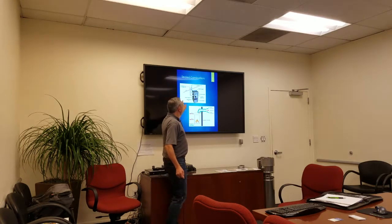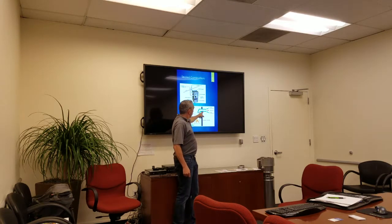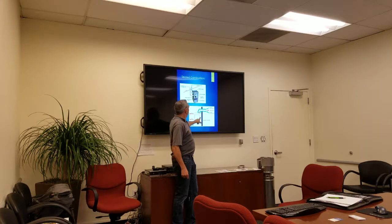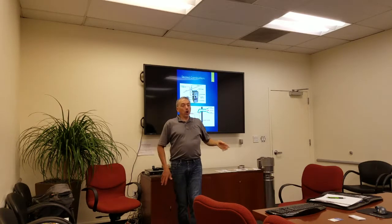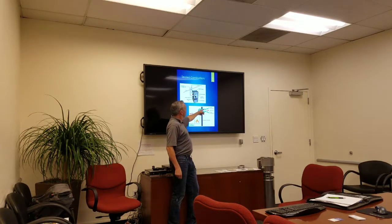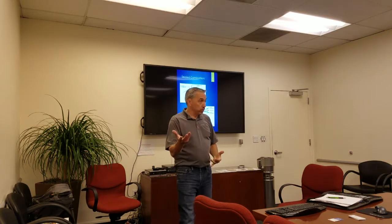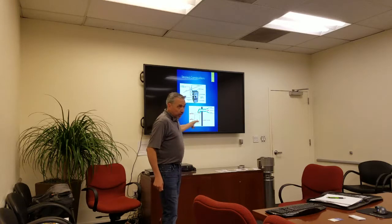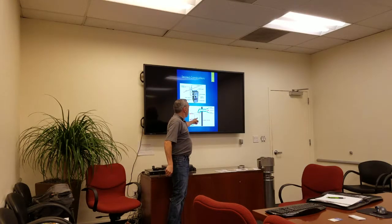I talked a little about sealed combustion, where we're taking our combustion air in through a duct and our flue products out through a duct. There's also something called concentric venting — a two-ducts-in-one design — so our combustion air comes in on the outer duct (shown in blue here) and the flue products go out the middle, which cools the flue products even more. Notice this is sidewall.